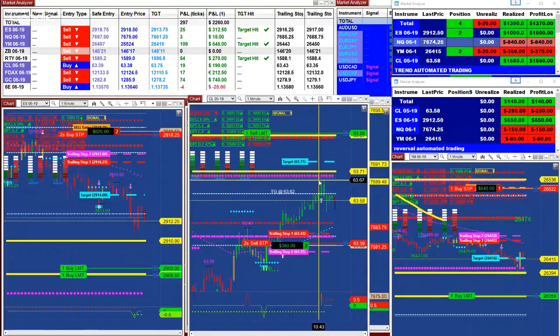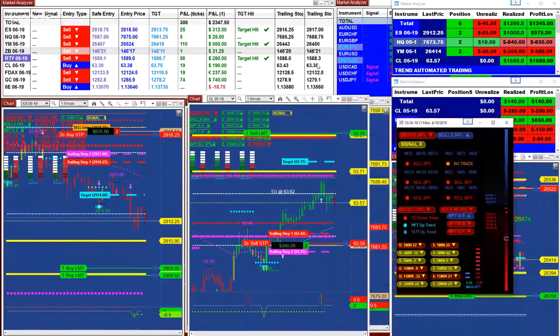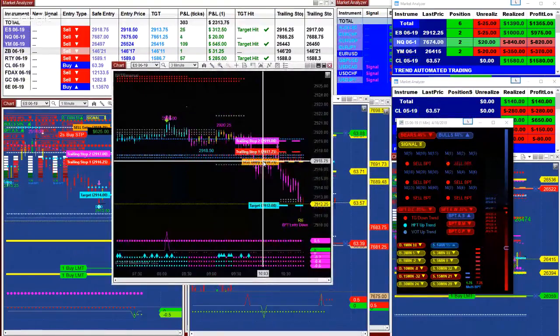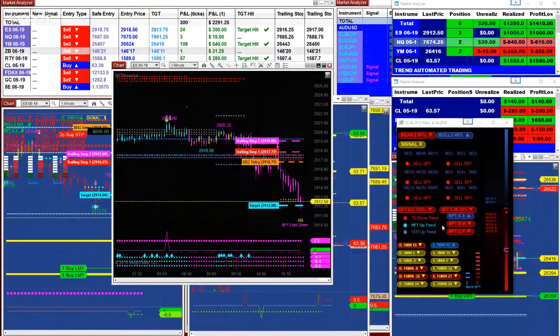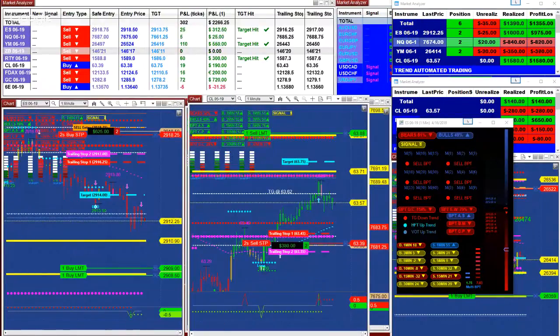And as you see with the ES, it has been guiding us all day long, the fib lines, and it's telling us, of course, in conjunction with the trading panel and looking at the 3 minutes, you can see it gives us a very good, straightforward view, so at least we are aware what's going on in the market. And we know right now we have 25 ticks into that trade.